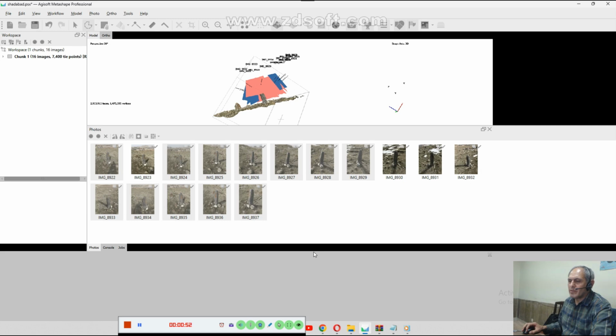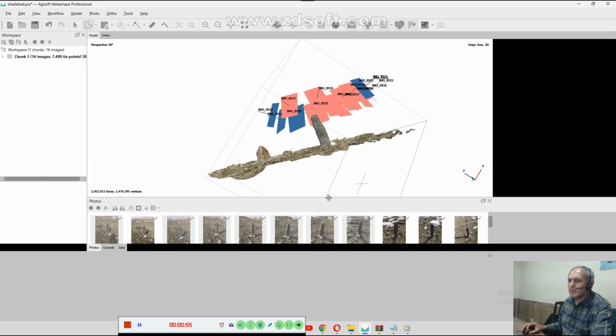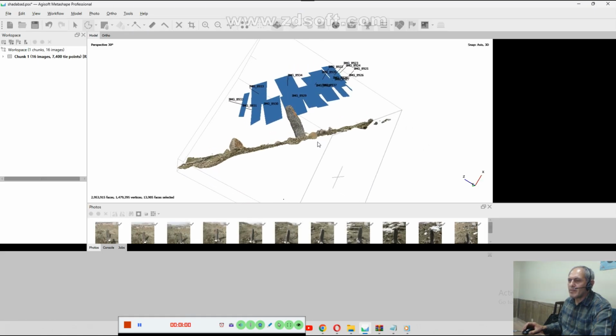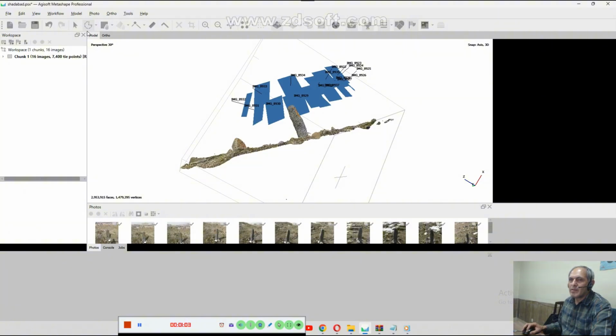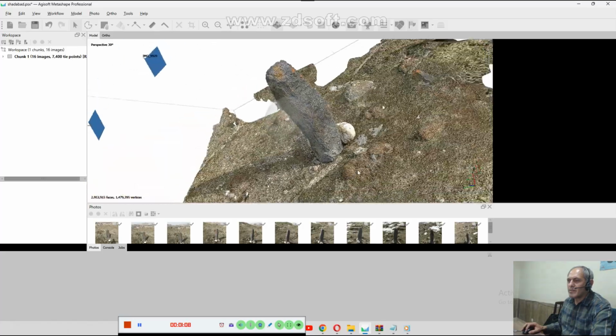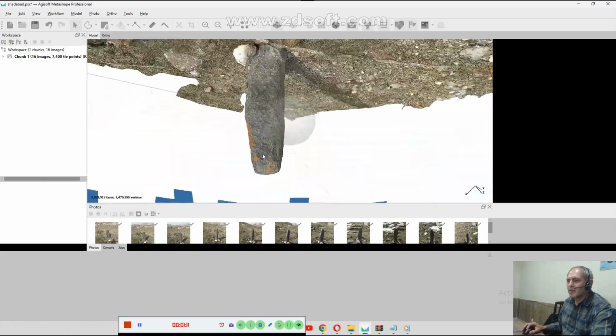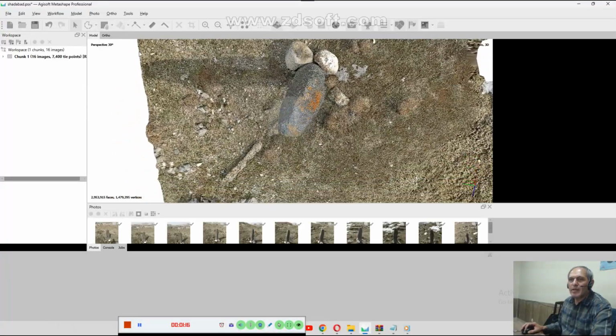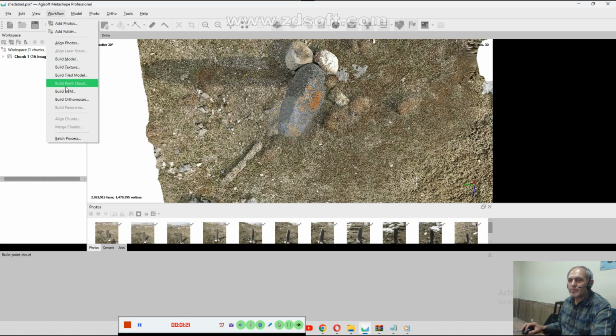The texture is also created. Now we can export in different formats, KMZ or X3D or whatever. I will show you the list of what we can export. So this is the 3D model made only from 16 photos that I have taken, and the final result you will see here. Workflow, and then come to the next step. As you can see, no worries, just follow the workflow step by step and go further.